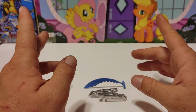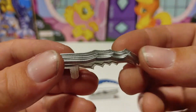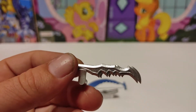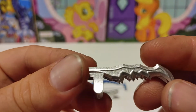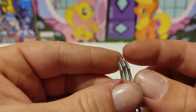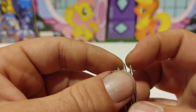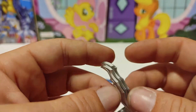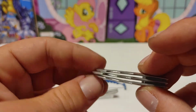But let's begin. First thing we're going to take a look at are these magnificent little claws. That's right. These things are amazing. Done in a nice silver paint, nicely 3D printed, and a little bit on the spongy side. Well, a little bit on the movable side, but not too well. I mean, this does feel like it'll break. They come a little too crunched together, if you ask me.